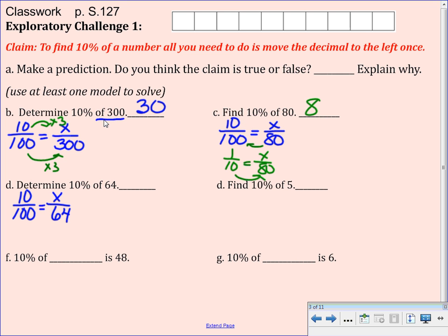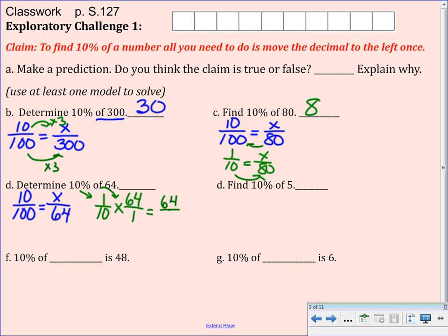multiply. So if I'm saying 10%, and I'm saying 10% is 10 over 100, isn't that the same thing as saying 10% is 1/10 of 64? Is that the same thing? Instead of 10%, I wrote 1/10. Instead of of, I wrote multiplication. So 1/10 times 64. Nicole, you want to sit up here? Would that be easier? So what is 1/10 times 64?